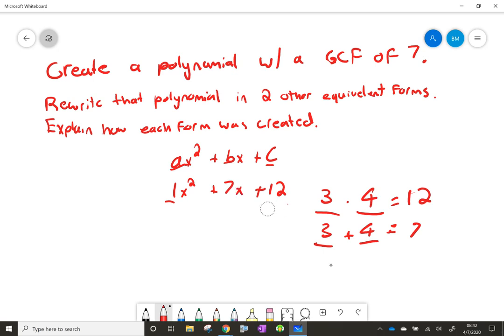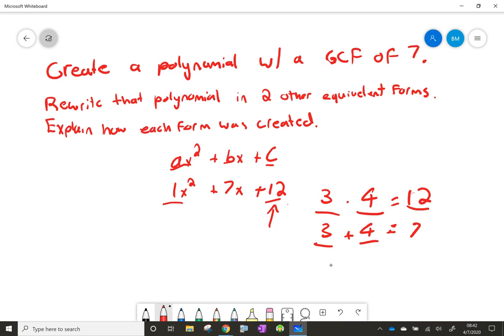So there, I've made, just from scratch, a polynomial. Just to recap what I did, I decided, hey, let's make the a value 1 for now, because it's very, very simple. And I'll pick any number I want for c here, right? You could pick 12, you could pick 9, you could pick whatever you want. I picked 12 just because I felt like it. It doesn't really matter. Any kind of number would work.